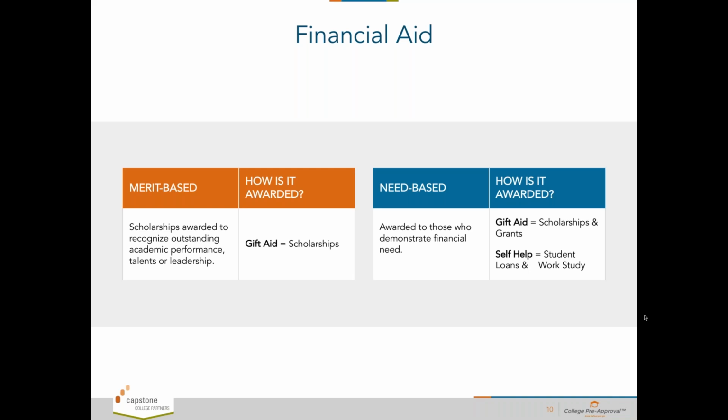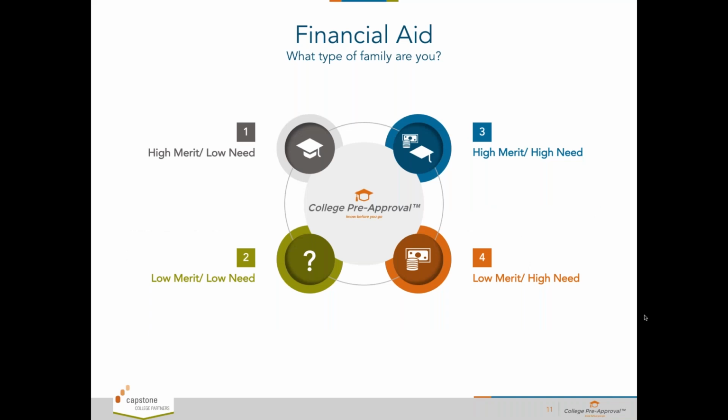So when we look at these 2 pieces of the puzzle, we're going to focus on the need-based side today. But if you can help understand from the very beginning what the family's opportunity is to plan to get additional dollars for school, be that from merit-based or need-based. So we use a quadrant system that says, let's figure out what type of family you are first. We've got your budget. Now let's figure out what we think the schools think you can afford and what your opportunities are. So we say from top to bottom, are you high merit or are you low merit? Meaning you've got a talented student, or maybe you don't. And then are you low need, meaning that you probably won't qualify for a lot of need-based aid, or are you high need?